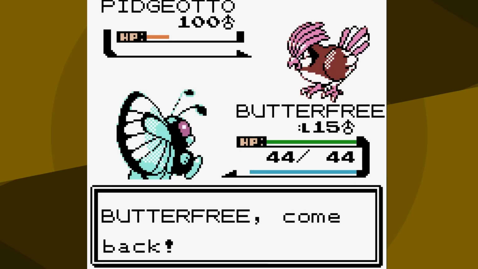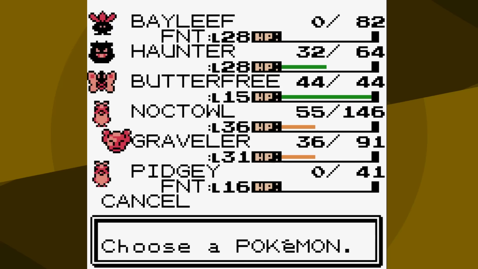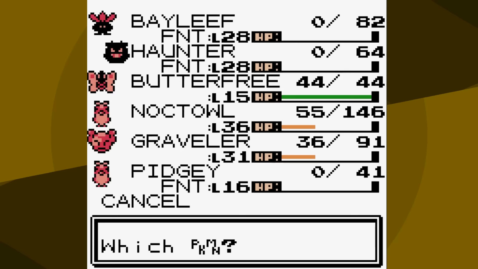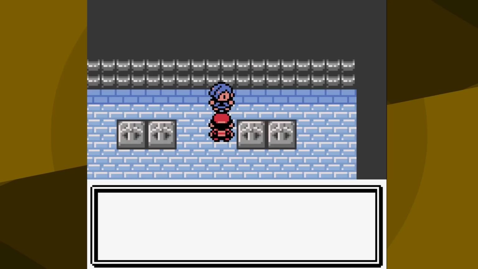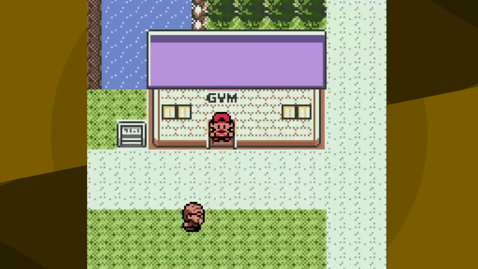We can't avoid all attacks because it uses Gust, but we can let other Pokemon faint, swap in Graveler, and then swap to a flying Pokemon so it goes for Mud Slap. And because we have the perfect amount of flying Pokemon, it actually works out perfectly. I just have to send out Graveler one last time, and then swap to Noctowl. It has to go for Mud Slap. And finally, after 5 hours and 15 minutes of real time, over 7 times that in in-game time, we have gotten past what is supposedly one of the easiest first gym leaders in Pokemon history.